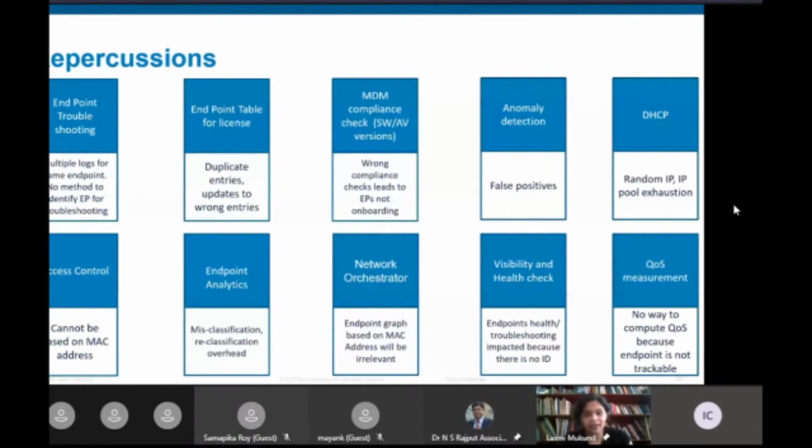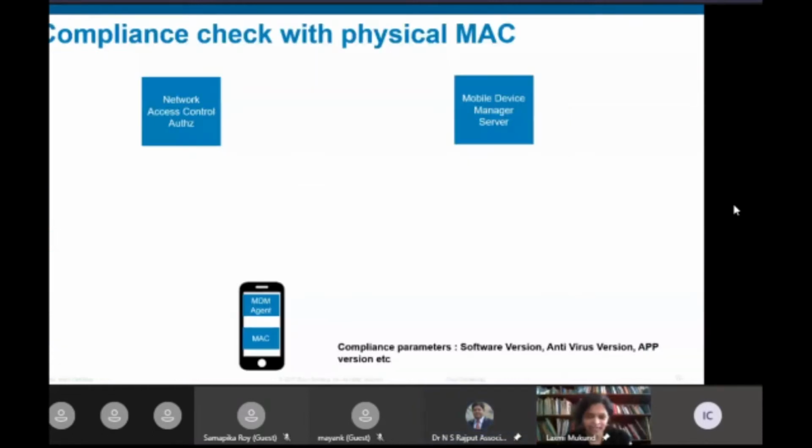I'll go into one particular problem in detail because this is kind of interesting. And here, don't worry about the jargon of MDM and all of that. It doesn't matter. This is a very simple case of a phone coming in and it wants me to authorize it. There is a network access control. So typically, how does it work? A device comes into your network. The network will go and say, can you authorize me? And I will authorize you, right? As simple as that. So same thing happens even here. But in this case, what also happens, I think there's some background.